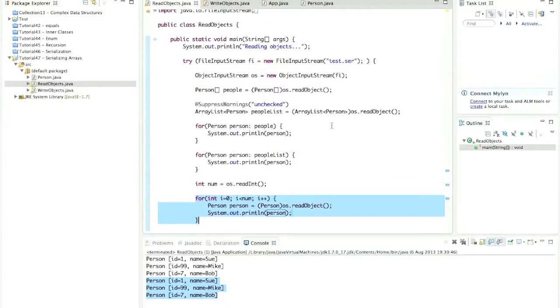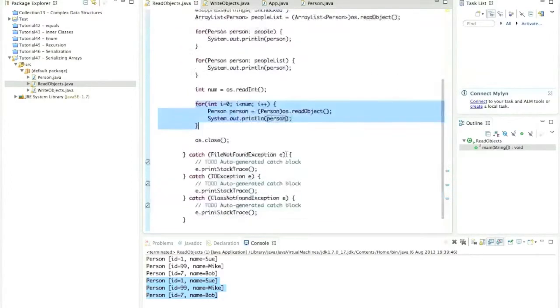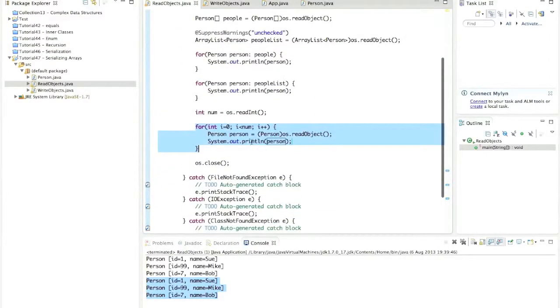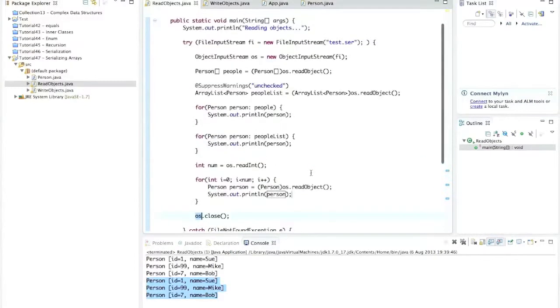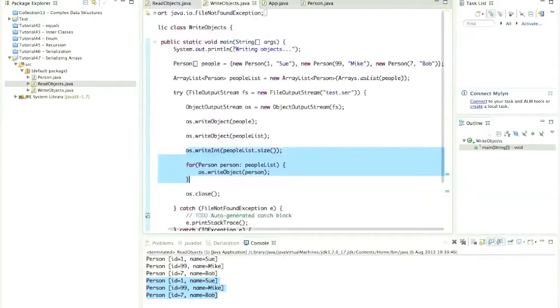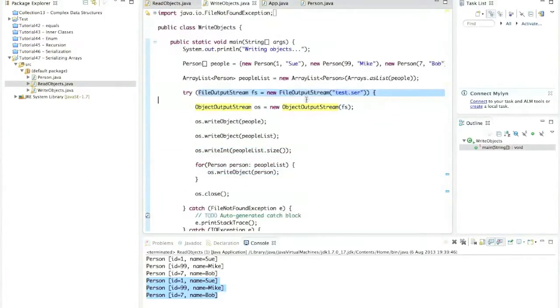One last little thing actually that I want to show you, so that's not quite it, is someone left a comment on my last video: shouldn't this os.close be in a finally block, and shouldn't we check if it's null? Well, the answer is yeah, I sort of agree really, it probably should be. The reason I didn't put it in one is because at this point this could easily fail, because we might not be able to read the appropriate file, or in this case here, we might not be able to write to the appropriate file.